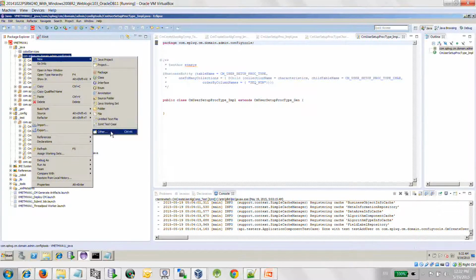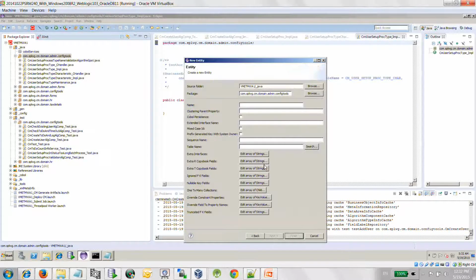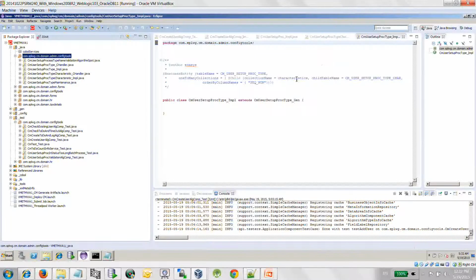The wizard I described in an earlier chapter lesson. So if I did an entity over here, I would be able to pick out, using these particular arrays, I can define the name. It will pick up the table automatically, and it will generate the annotations for me. Again, another option is just to copy an existing program and make the slight changes. I actually find that slightly easier than using the wizards.